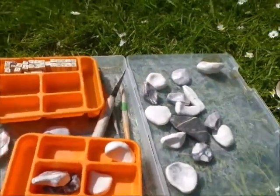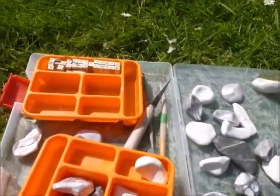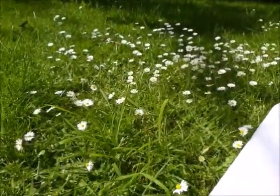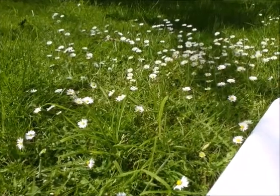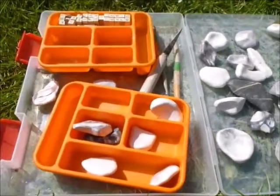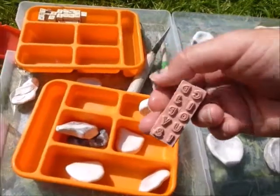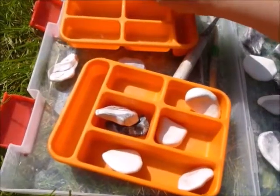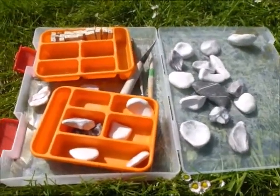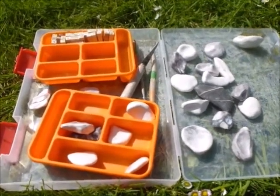So now I'm going to carry on taking pictures of them to put them up on the Etsy shop. Here's that other one that's fallen down. And if I'm lucky I might get a picture of some daisies in, because there are rather a lot of daisies today and I love them. Hopefully that's made it a bit clearer. You can see here — these are the stamps I've just got for putting letters and phrases into the new ones. And you should be able to see the results of my morning's work on the Etsy site. Great, bye!